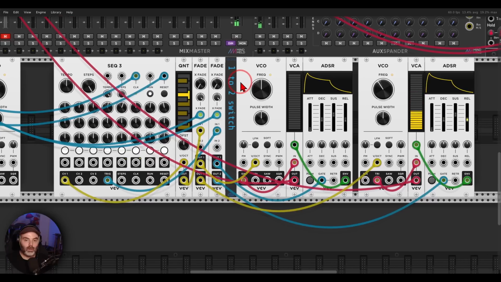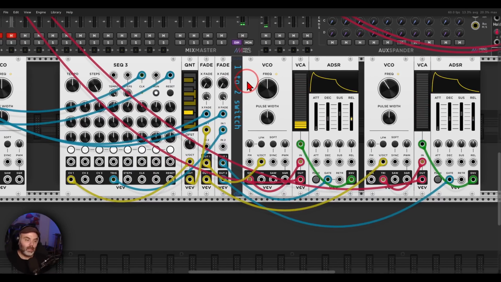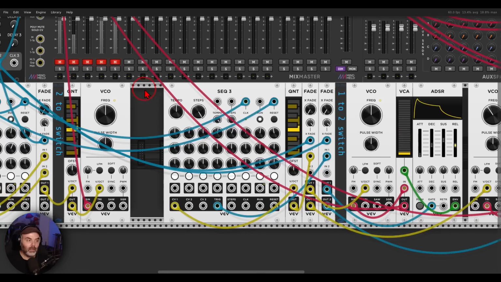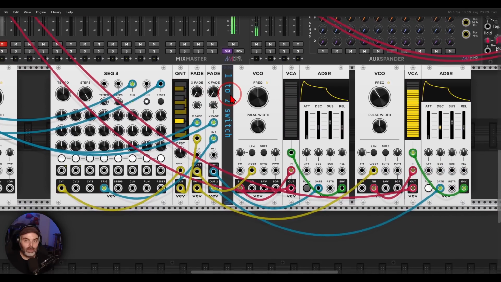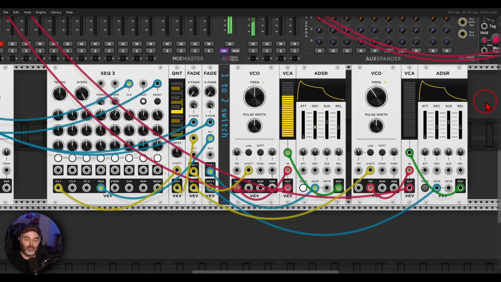Here we can use it also as a 1-to-2. So one source, in this case it's a sequence, to two different destinations. In this case, those are two different voices. And again, I'm using a clock division to switch between them. I have one fade for pitch and one fade for gates, switching between the two voices in this case. Right, so it's one sequence and I'm switching between the different voices.